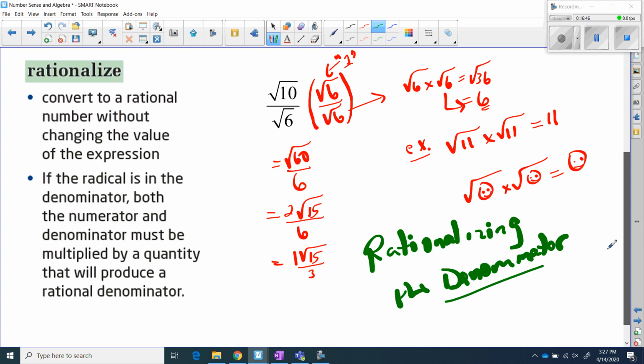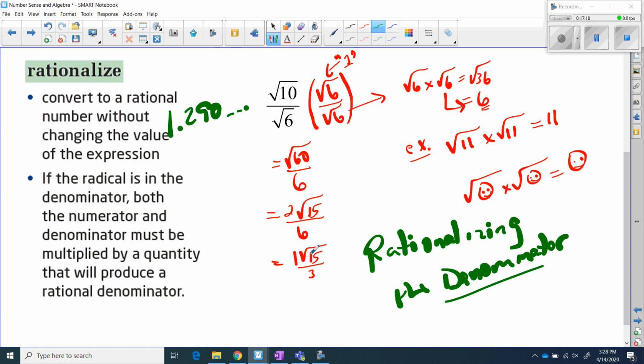Now, I'm going to take my calculator and get the value of the original expression, the square root of 10 divided by the square root of 6. And then I'm going to take my answer, the square root of 15, and divide it by 3 and prove to you that these are actually equal. Okay, so I just calculated that first one, the original question. When I put that in the calculator, I got 1.29, and there was some other stuff there.